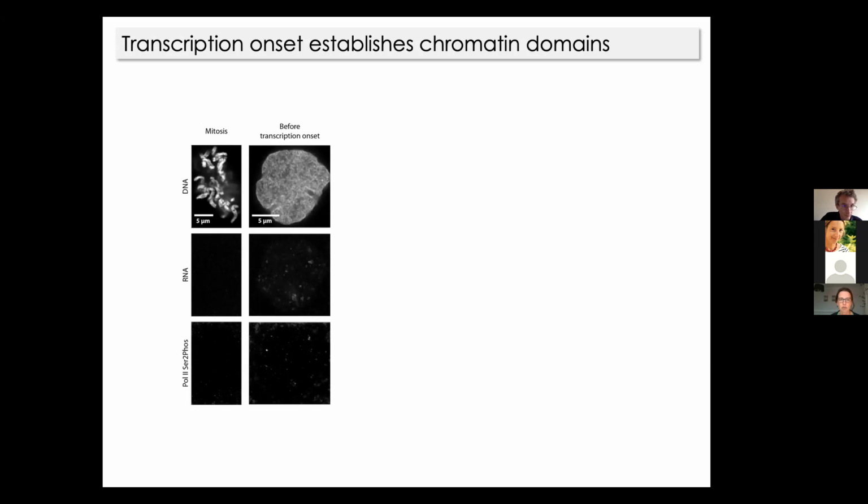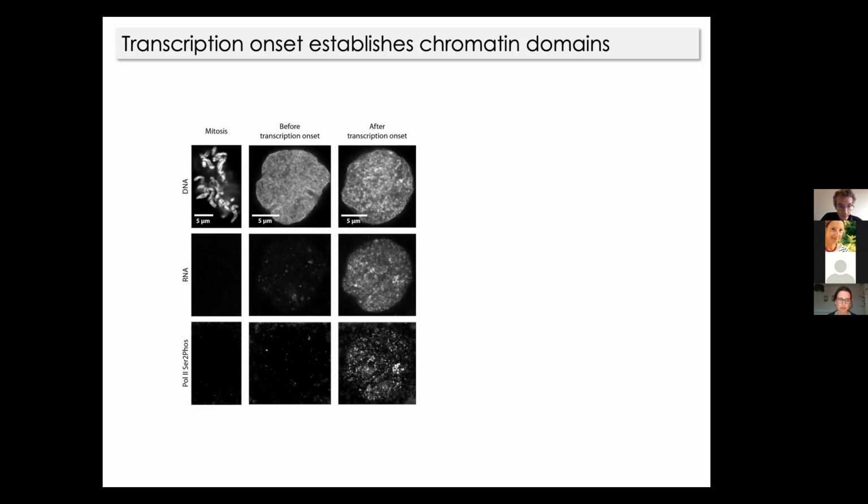We see the chromosomes, which makes sense because there's no transcription at that time. Then as cells exit mitosis, but before transcription has really started, we see that the chromatin is nicely uniformly distributed in the nucleus. When transcription has really started, so when we start to see transcriptional activity and RNA accumulate in the nucleus, you see that the chromatin domains become more grainy. So we actually see an increase in image contrast. And if we look at more nuclei and quantify this, you can indeed see that after transcription has begun, chromatin domains form as quantified by this image contrast parameter.